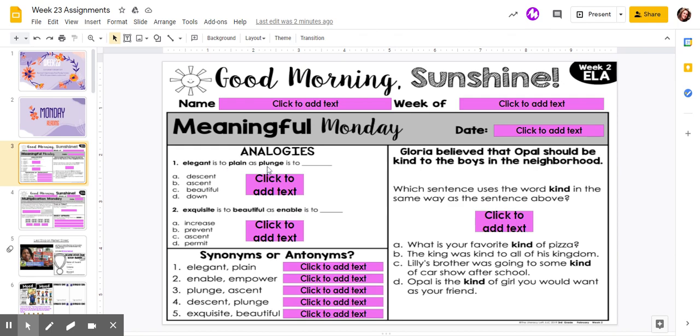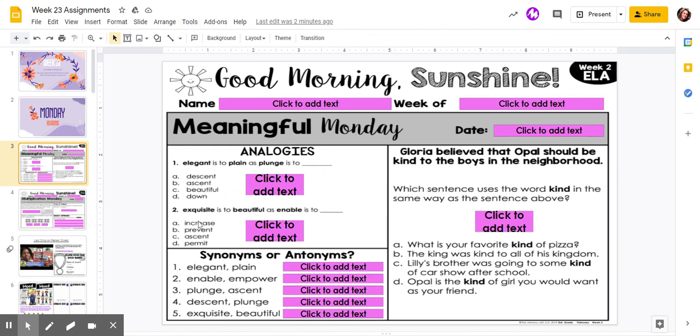So you're going to be looking for the opposite of plunge. The word plunge means to go down. You plunge underwater. You use a plunger in the toilet because nobody else wants to go down there. So think of plunge as going down, and you're looking for the opposite. So if you're not sure which word it is, narrow it down, and then you can always look up words using the tools and dictionary.